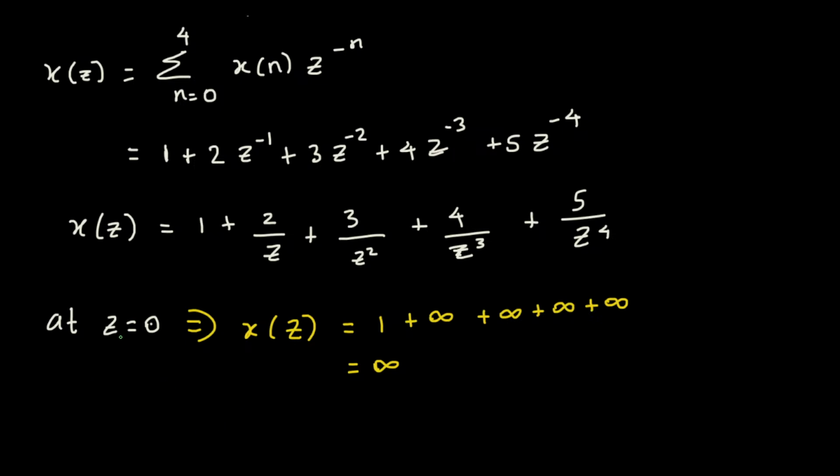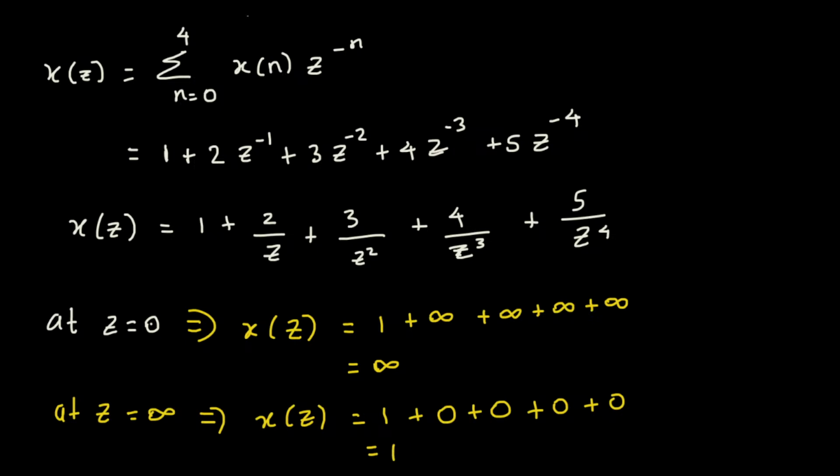Then we have to check for infinity as well. We have to see what happens at z equal to infinity. If I divide any number by infinity, that's going to be 0. So except for this 1, everything else is going to be 0. So 1 plus 0 plus 0 plus 0 plus 0 is equal to 1, which is a finite value. So the region of convergence at infinity exists. So we can say the ROC of X of z is available over the entire region of the z plane except z equal to 0. The last part is important. We have to say except z equal to 0, because at z equal to 0 we don't have a finite value.